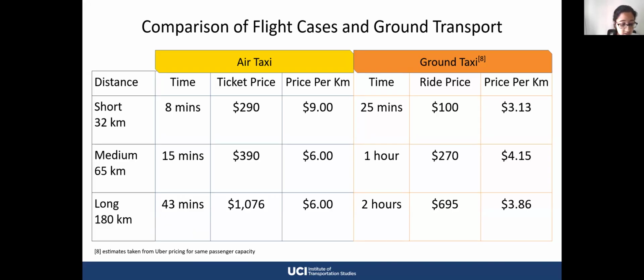Compared to ground taxis, UAV trips are more expensive, ranging from around 1.5 to 2 times the cost, but make the difference up in speed. The time consumed for air taxi trips ranges from a third to a fourth of the time taken by Uber, with the distance being a factor, but the difference is even greater if ground traffic is taken into consideration.